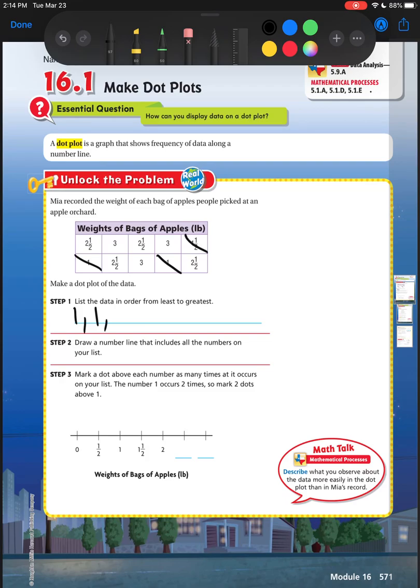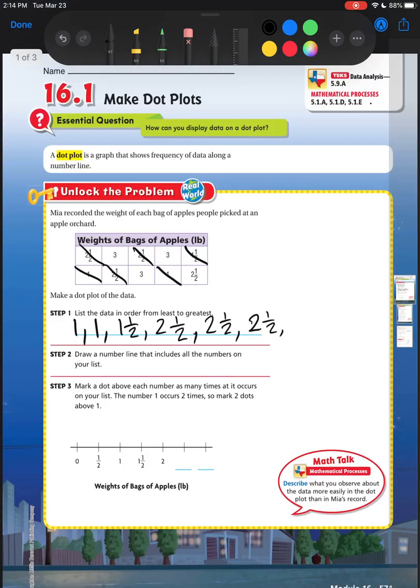Then I've also got 1.5. I always cross my numbers out so I make sure I've already counted them. Then I've got 2.5, 1, 2, 3, 4 times. So 2.5, another 2.5, another 2.5, and a final 2.5. So I've got my 4 2.5s, and finally I've got 3 times. So 3, 3, 3, 3, 3, 3.